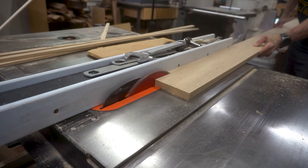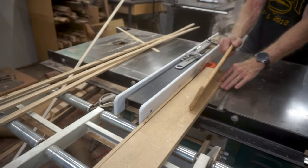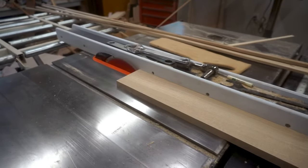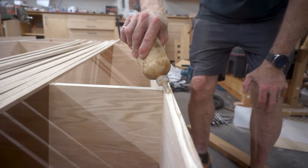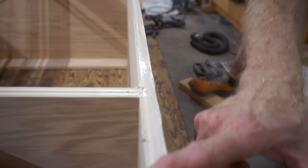While that is gluing up, I'll cut some edge banding using some white oak that I have on hand. I could have used red oak, but I didn't have any, and this will look nice, I think. I'm cutting the edge banding to be 3/8 of an inch thick, which is pretty thick, but I think that will make it look like an intentional design element, which it is. It will also give me some room to trim the doors if they end up being a little too wide.